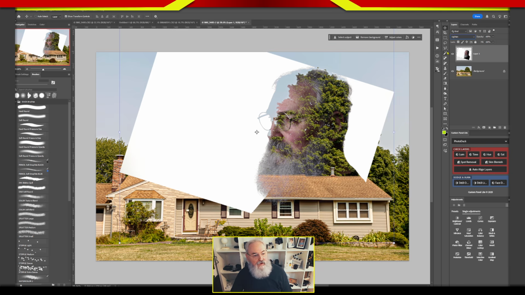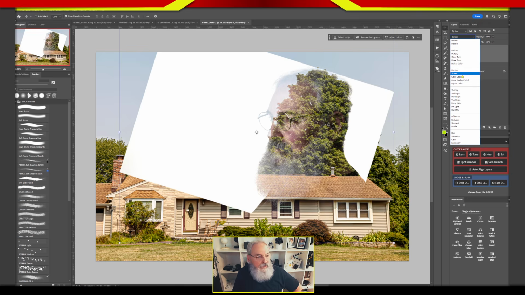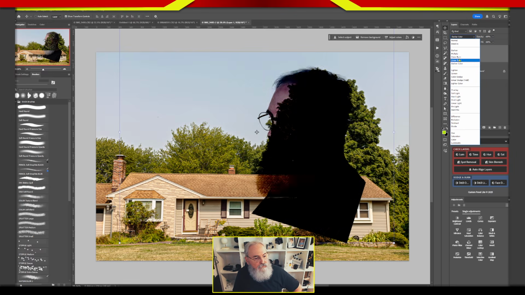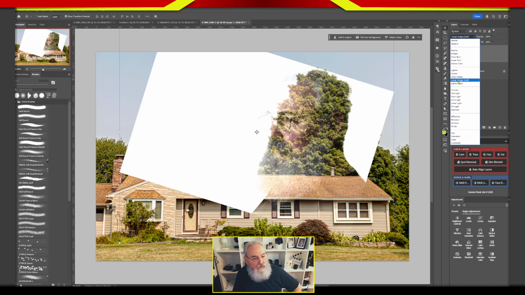But right now, what I want to do is place my face up in the trees, looking down on everything. So the lighten modes may not work, because it's making everything kind of disappear. So darken modes, not quite. Lighten modes, not quite.